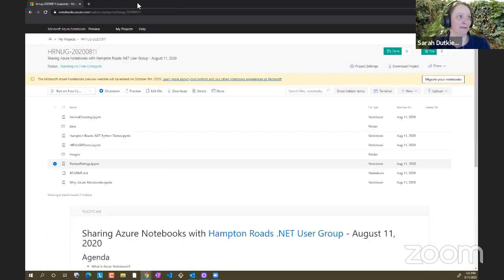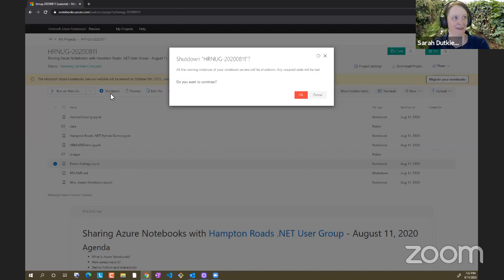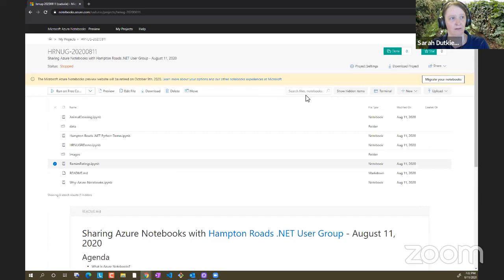I'm going to close all of my notebooks. That's my last slide. We are now back at the file structure. You can see that I am running on free compute. And I want to go ahead and tell it to shut it down. Why? Because I am running a cloud resource. I don't need that. I don't need it to incur costs. So now I'm no longer running it. You should still be able to access it by cloning it. It just means that I'm not running the cycles to go ahead and show the whole demo.